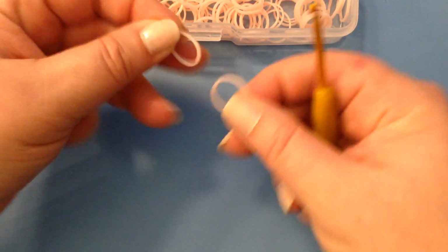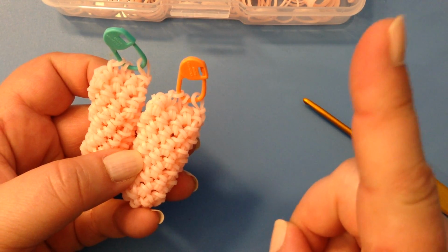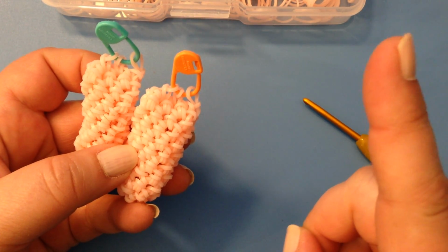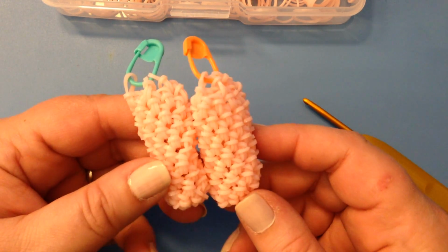The colours we're going to use are whatever colour you choose to use as your skin tone. I have recently oiled my skin tone here, so I'm going to do it with these, and you are going to need to make 2 arms. I will link up here on the right and the top right. There's going to be a little eye. If you click on it, that eye will take you to the video on how to make the arms.